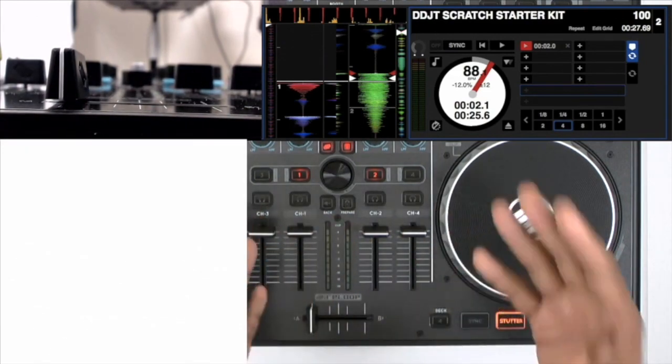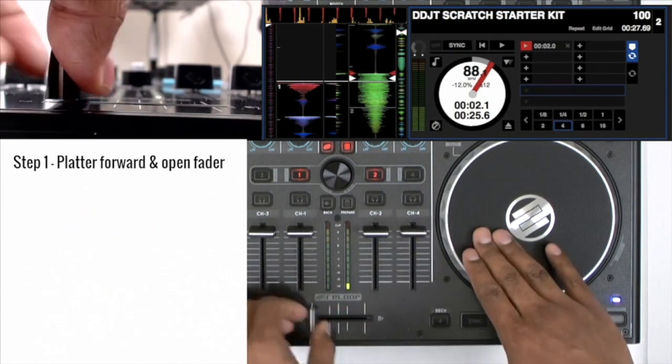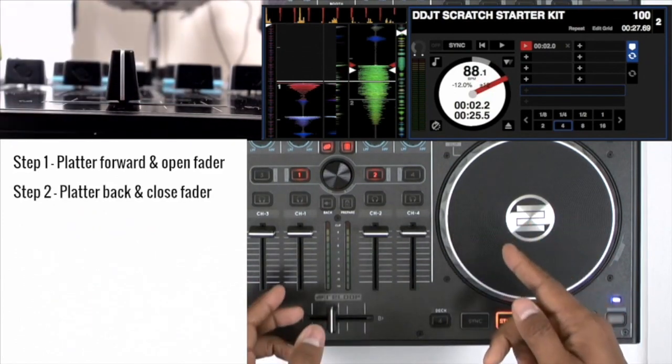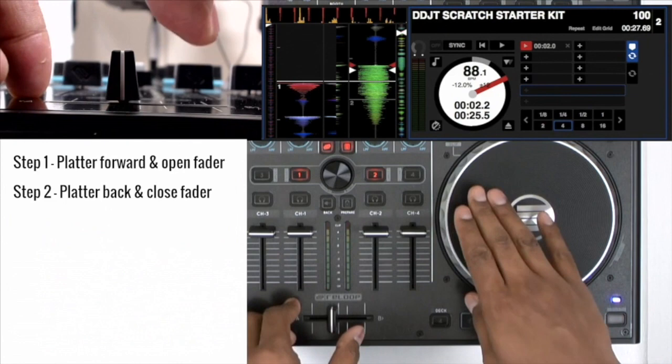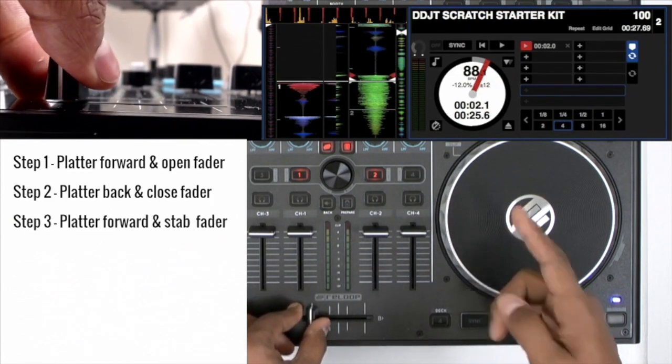So those six steps again. Step one, push the platter forward and open the crossfader. Step two, pull the platter back and close the crossfader. Step three, push the platter forward and stab the crossfader.